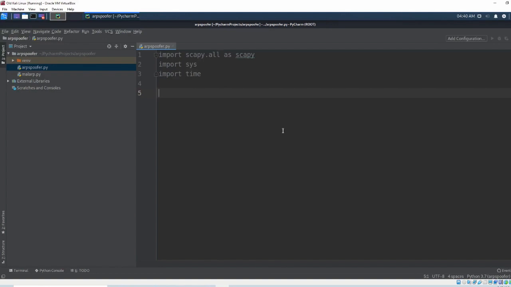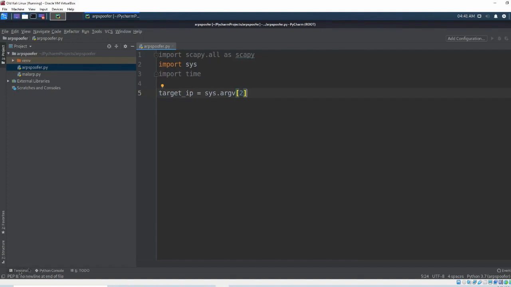If you think about it, it should be rather easy. So let's start with it. We first of all need to prompt the user of this program to specify the target's IP address and the router's IP address. Alright, so let's start with the target IP. Since we imported the sys library, we can simply specify that the target IP will be equal to sys.argv, which is number 2. This basically means that we're going to read the target's IP and the router's IP from the command line once the user of this program runs it.